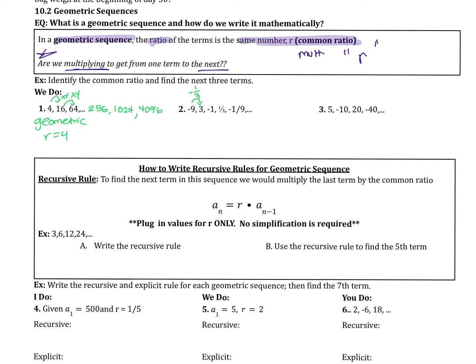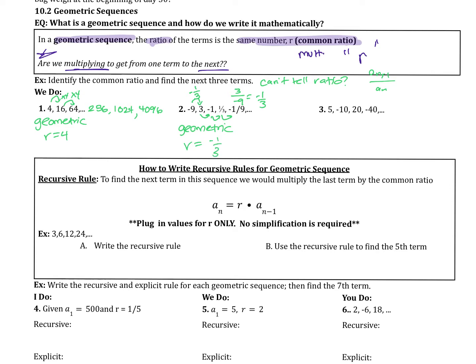So if you ever can't tell the ratio, divide a term by the term before it: a sub n plus 1 divided by a sub n. So in this case, if you're not sure, take 3 and divide it by -9. That gives you -1/3. That's the same ratio here and here and here, and you can confirm that by just multiplying each term by -1/3 to get the next. So yes, this is geometric, and that common ratio is -1/3.